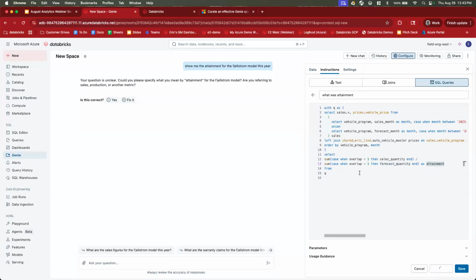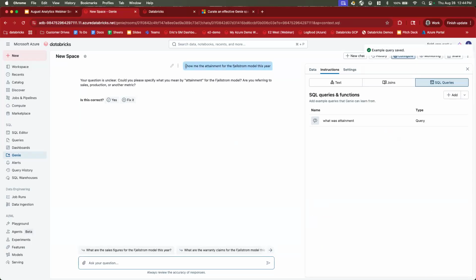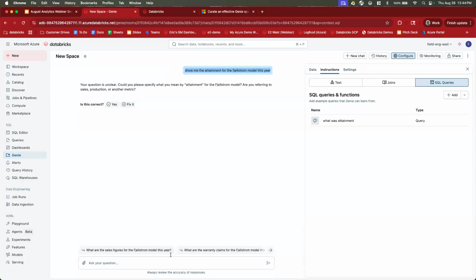I can preview that query and make sure that it runs. And if you recall from the dashboarding session, this is the exact same metric that we populated back there. You can see our overall attainment thus far against the forecast is 48%. So now I have a metric that I can define. I'll save that query, come back in here, and ask the same question again.